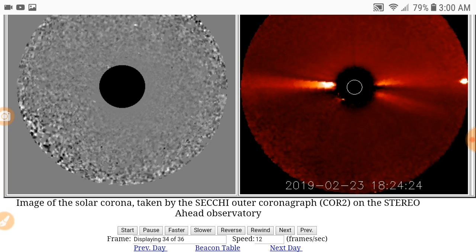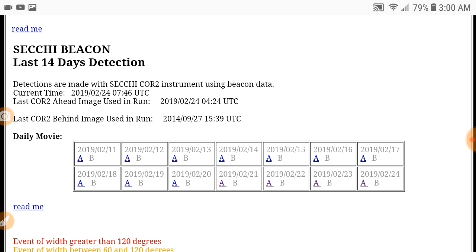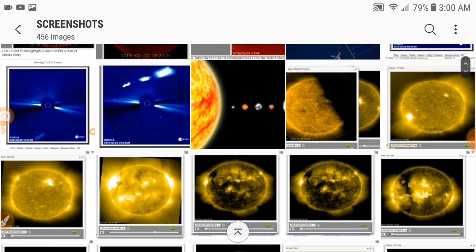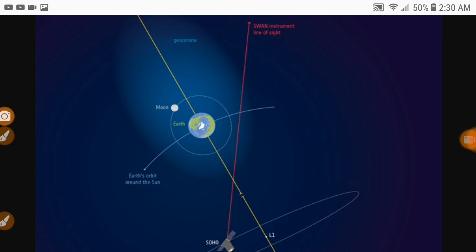So anyway, we're going to talk about this whole atmosphere thing one more time. And I'll probably talk about it again. This is a subject that's not going to go away anytime soon. First thing I'm going to say, guys, is that we have to keep in mind that our atmosphere is made up of different layers, different sections. The outermost section, which is what they're talking about here, that they say is bigger than what we thought, is the geocorona layer.